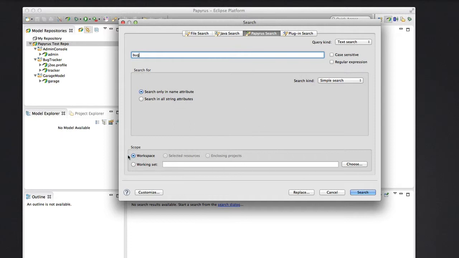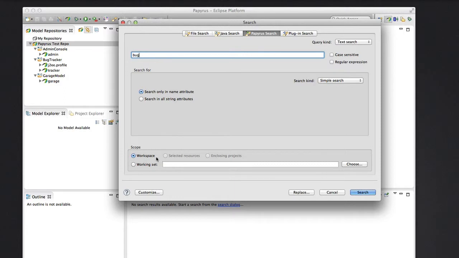Now you notice here that we have the usual scoping options. Options like the enclosing projects and a working set only make sense on workspace resources, so those searches naturally are confined to the workspace.